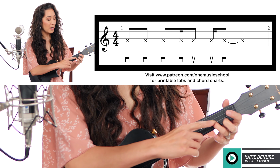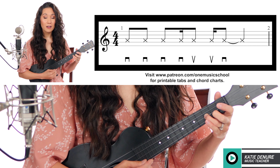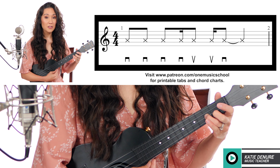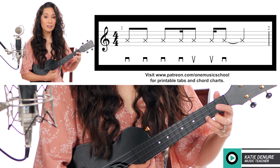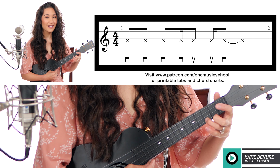Baby Shark, you hear the melody? So first I have my ring finger, finger number three, on the third fret of the E string. I'm going to pluck that and then pluck the open A string, and then ring finger comes to the third fret of the A string. Do you hear the Baby Shark?